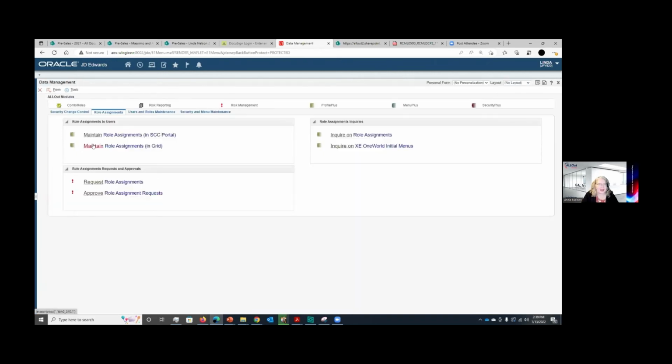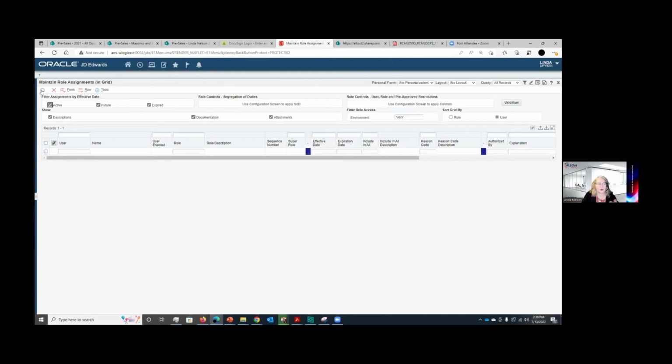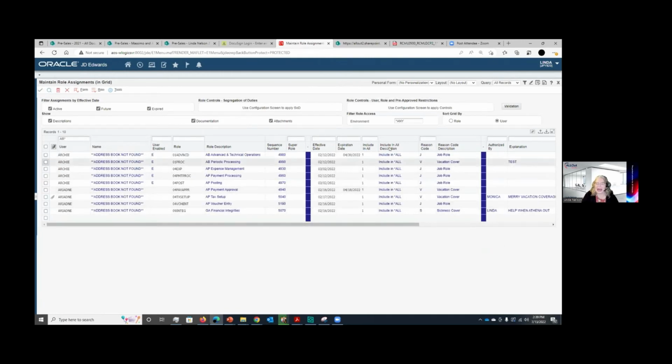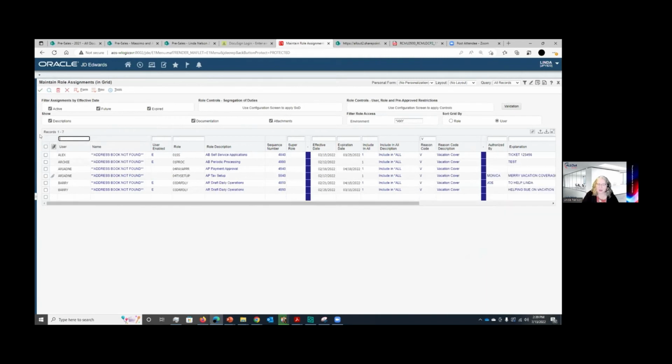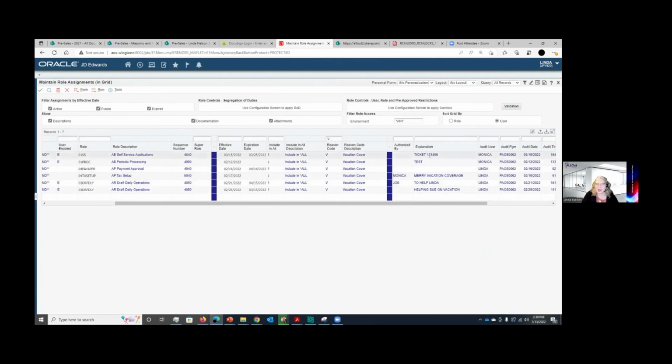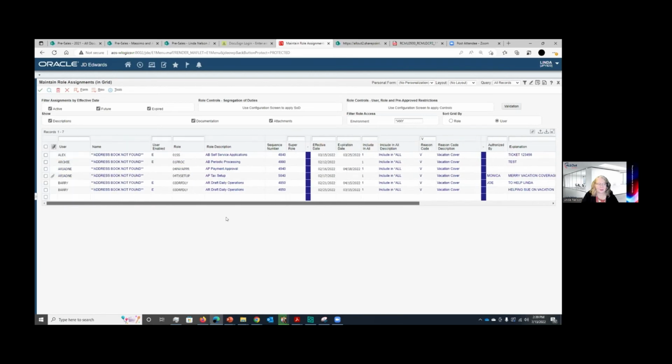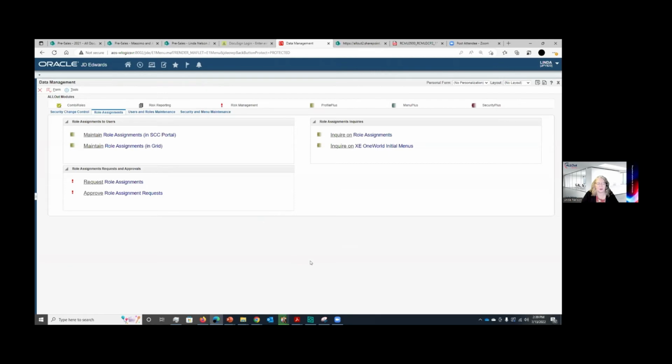Once I do that, I can get visibility to that either here or there's an inquiry screen as well, where I can come in and let's look at a couple I know I've got some data on. So if I want to see, who all has security roles that have been assigned to do vacation coverage, they all ought to have an expiration date. So I can get visibility to that. I can see, was this supported by a ticket? Was this approved by somebody? Are there attachments in here documenting and approving this information? The attachment functionality, the role request functionality, that is not part of World. These are some unique functionalities within E1. So quick, easy, simple to work with.